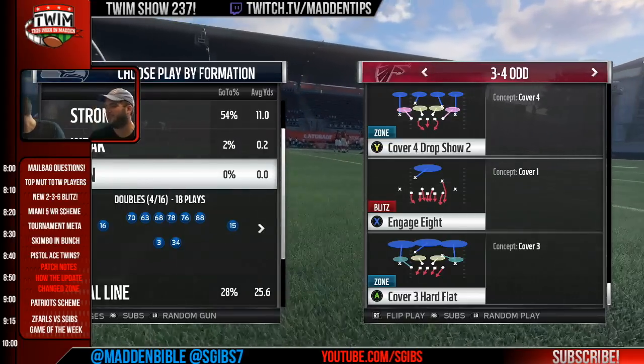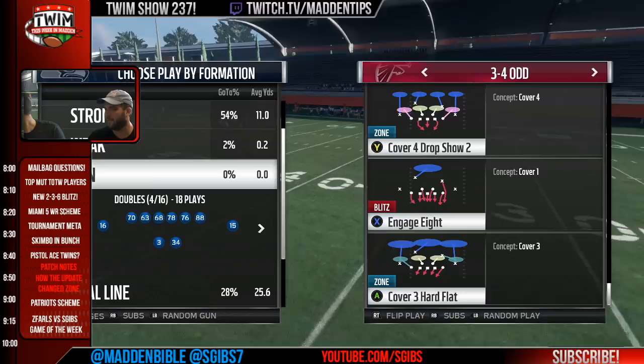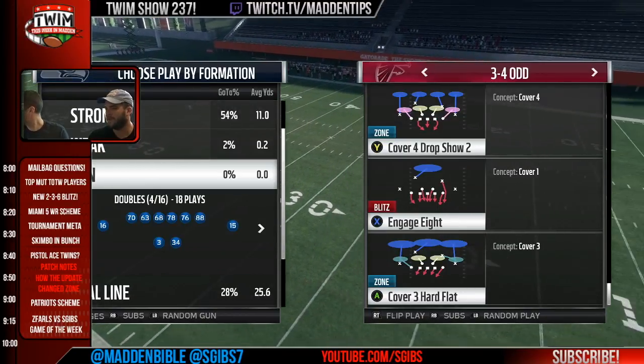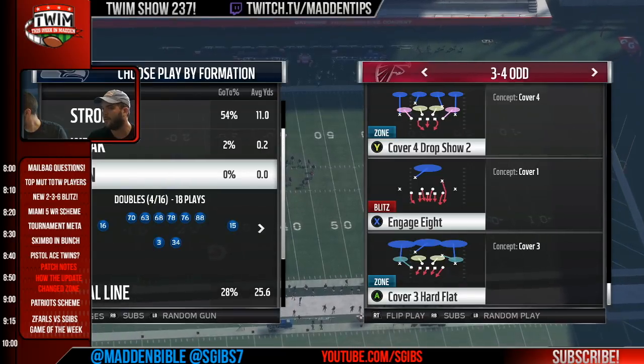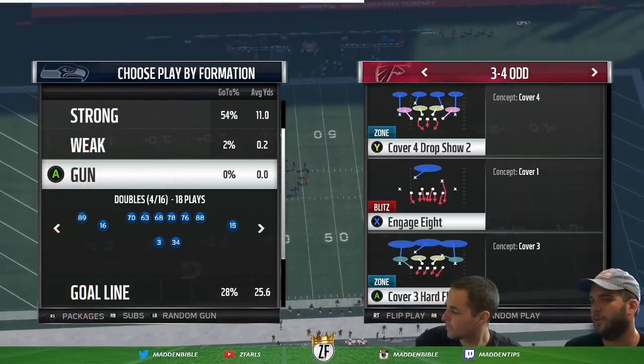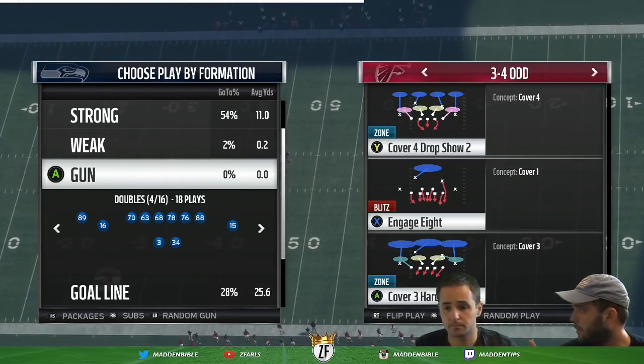Like the first defense, I don't even know what to do. What's defense? The first thing I would tell you to do is call 3-4 odd, cover 4 drop show 2, and just stay in that all game. Go between that and 2-man, or that and cover 2. I think that would be the starting point. So that's one thing that's cool about the Patriots. Raiders book also has combo 3-4, 4-3.